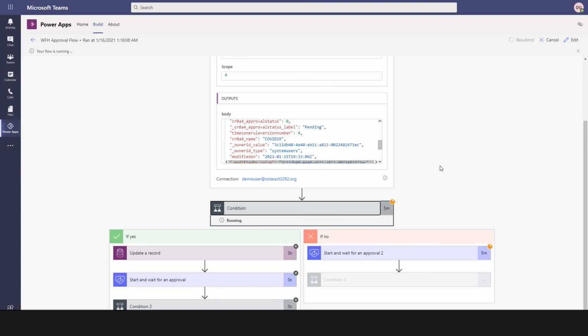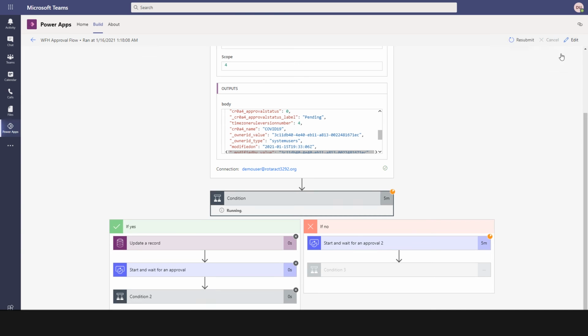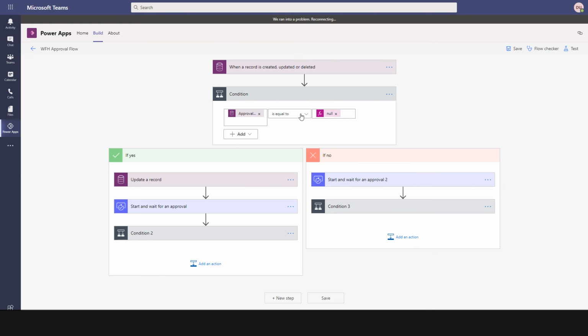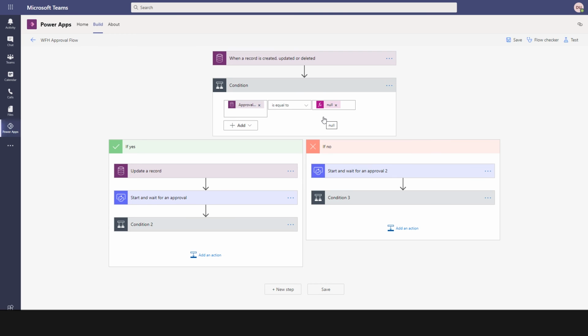So since we do not want this to work when it's pending, I can edit this. In this case, approval equals to null, and this part is triggering, but approval can be pending as well. So in that case, we don't want this to run because the report has not been submitted. It just has been changed to pending.